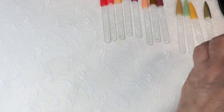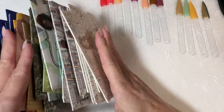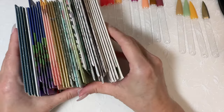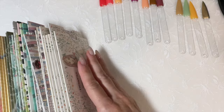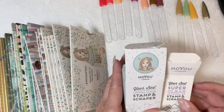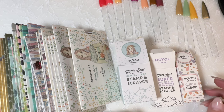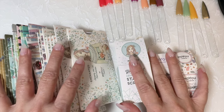So there we have it. 38 plates. And this haul: 12 polishes, 2 different scrapers and stampers, and cuticle guard. That's it for today.